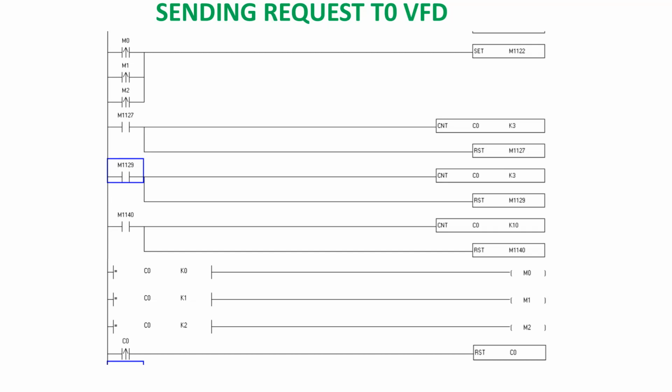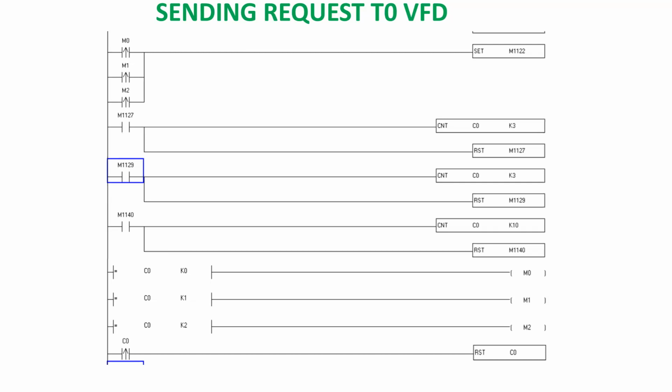So the drive will take whatever request and all, and it is going to give certain values back. We need to send a request to the VFD itself. What type of request? These are the on off request, the speed request and everything. Only when it is enabled, then only you are going to get your values. Okay. Now for the Modbus communication, the program has not started. It is just sending a request to the VFD. Please give me certain values. That request it is sending.